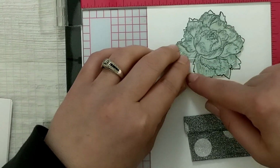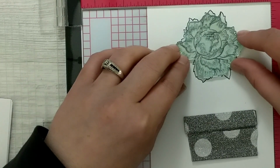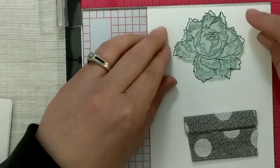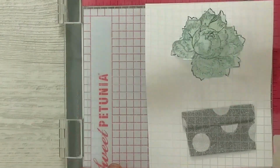I'm moving it off of those lines so that you can see when I line it up, you know it's right straight on top of those lines. So there are a few points that you can look at on the stamp set to make sure that it's lined up nice and straight.